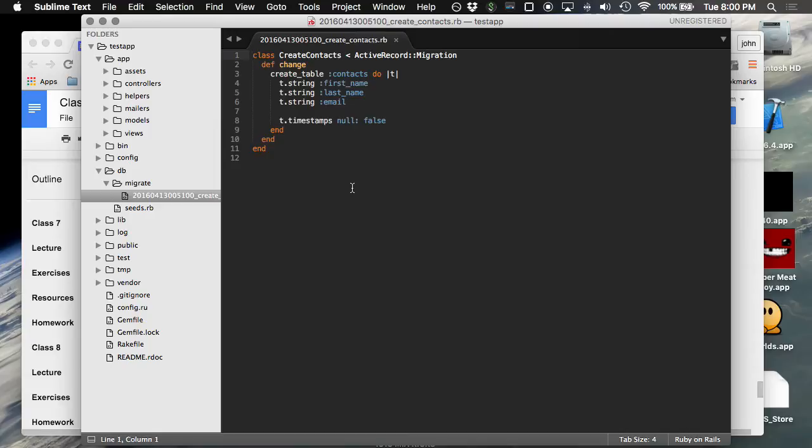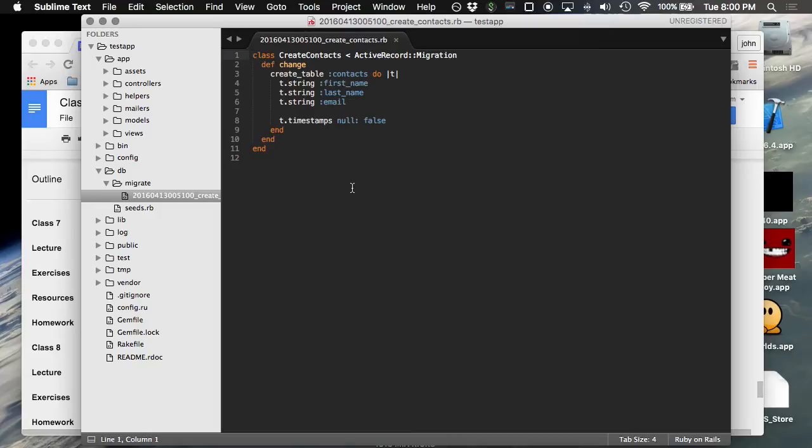Yep. Wow. Now you can also write these by hand. Sometimes what you'll do is be like, well, I don't need a model, I don't need this, I don't need that, I just need a migration to move some data around. Something like that. Okay? You can write Rails G migration, give it a name, and it will generate an empty one for you. And you can go fill in the instructions yourself here.